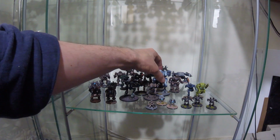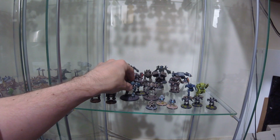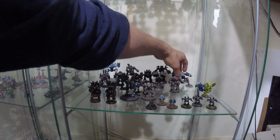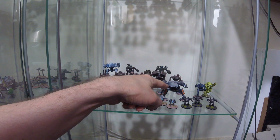I've got two of these. The other one is currently occupied with another project. I shall put that one at the back. Speaking of mechs that I forgot though, I should look at those in a second, this one forward, because this is also EMP, and I am certain that this is EMP Games.